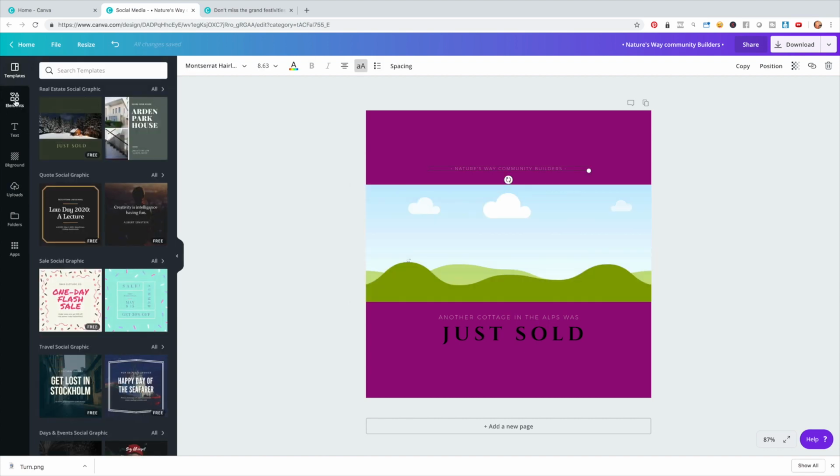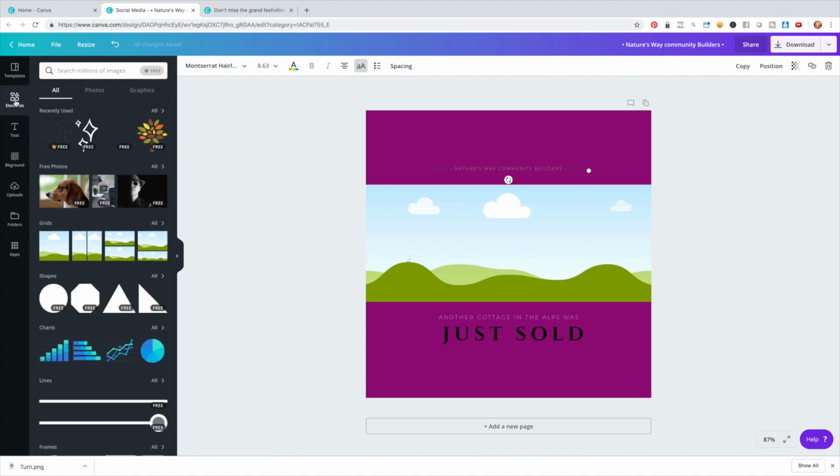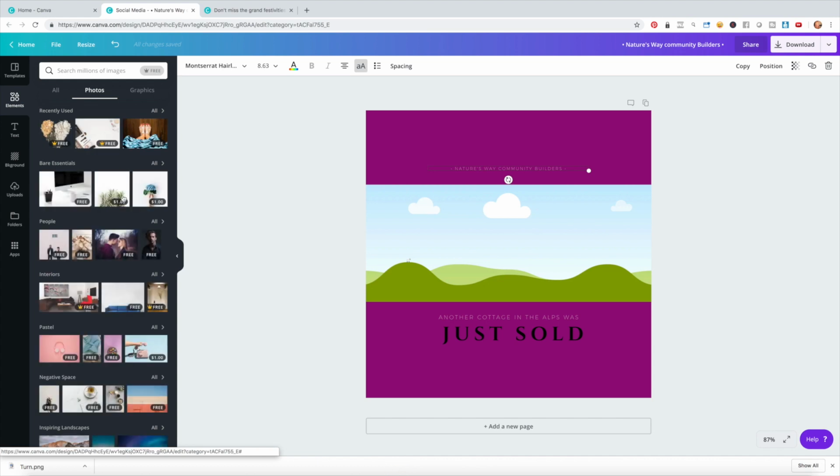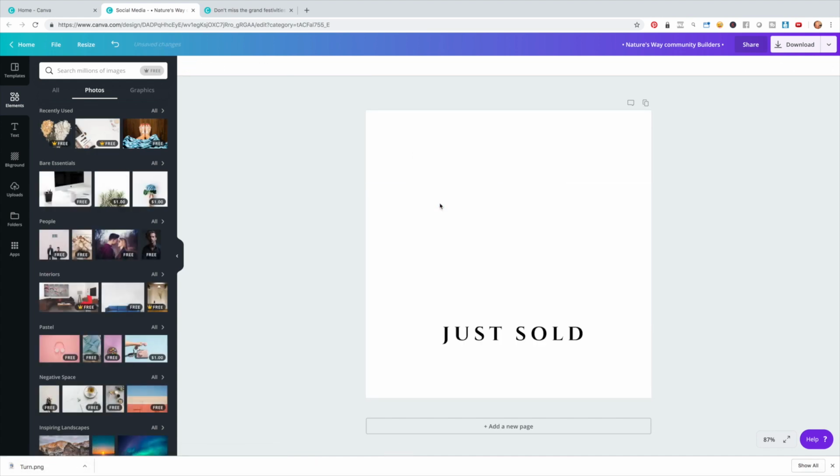So that is how templates work. The second step is elements. Now, elements are really cool because it adds texture. You can add shapes and start adding different images or graphics. So you can head over to photos. Let's say you wanted to create a makeup photo, maybe you're in the beauty industry. We can just kind of start from scratch here.